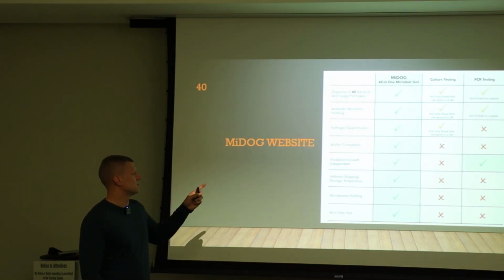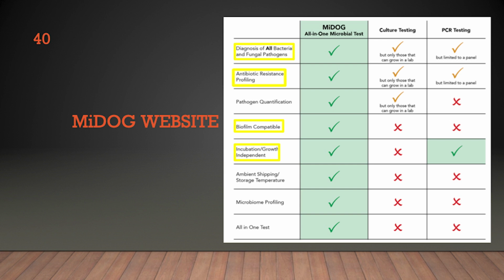MyDog, this kind of summarizes why they think they're better than other places. MyDog's up in Irvine, so it's actually kind of cool. They're somewhat local. But these are the big pros that I see. You get all of the information, all of the bacteria that's there, all the fungal things that are there.